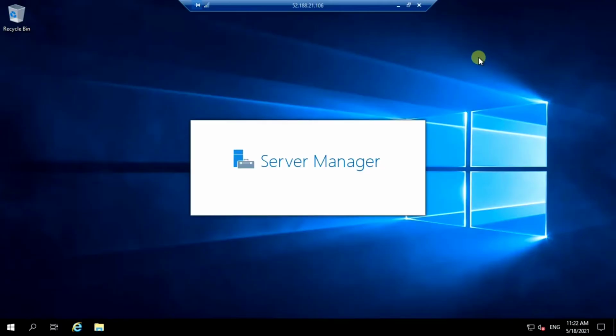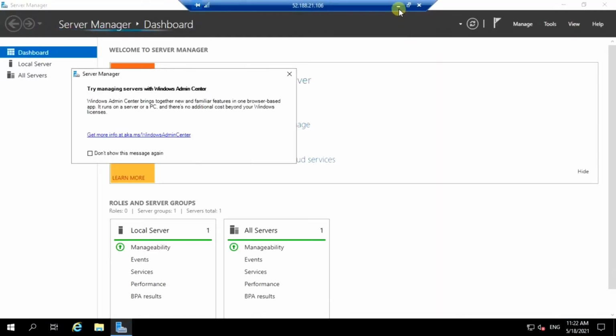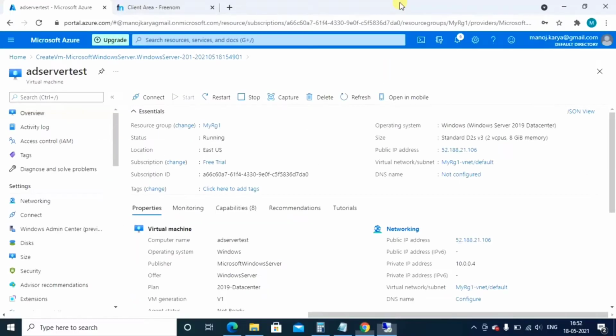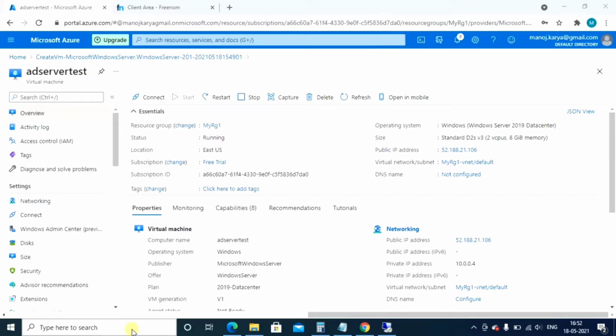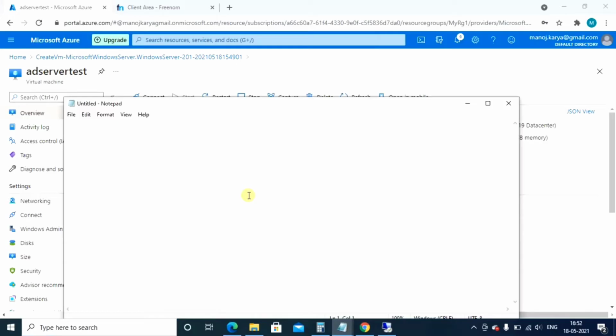I think we have to again log into the server with the domain server and user. So what we can do, let me tell you once again, what was our AD server name? It was 88104. I think this way we need to log in it.